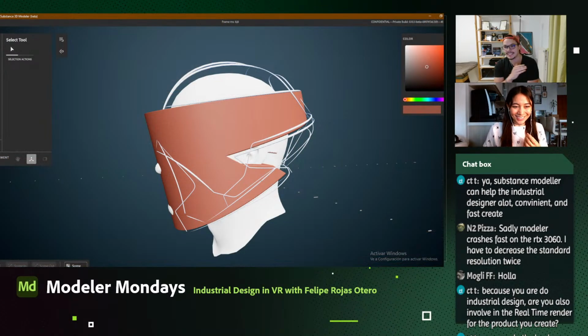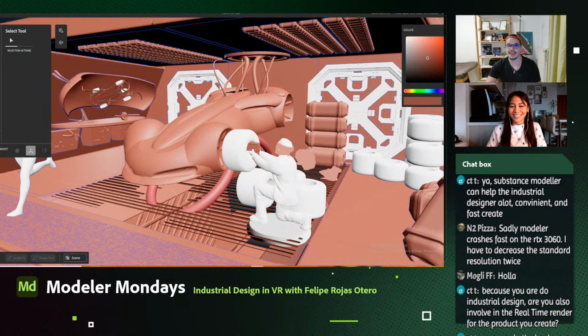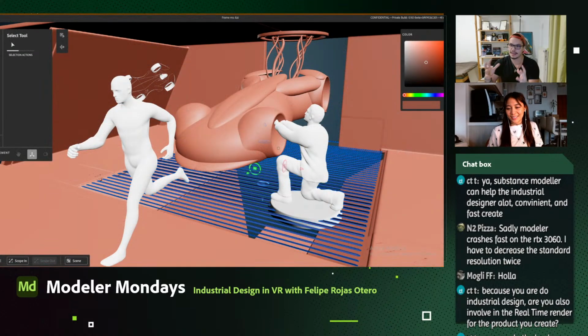In this aspect, for me, it's the last step. You could also make a really beautiful real-time render in the middle if you want to do some tests. But for me, that is my last step, and right now I do it in a real engine. Unreal Engine 5.1 is amazing, how realistic stuff can be, and it sells really well. If you want to sell, for example, the whole storytelling, you can do it. Or only making really nice renderings and animations also works well for it. So I always use Unreal Engine for this.